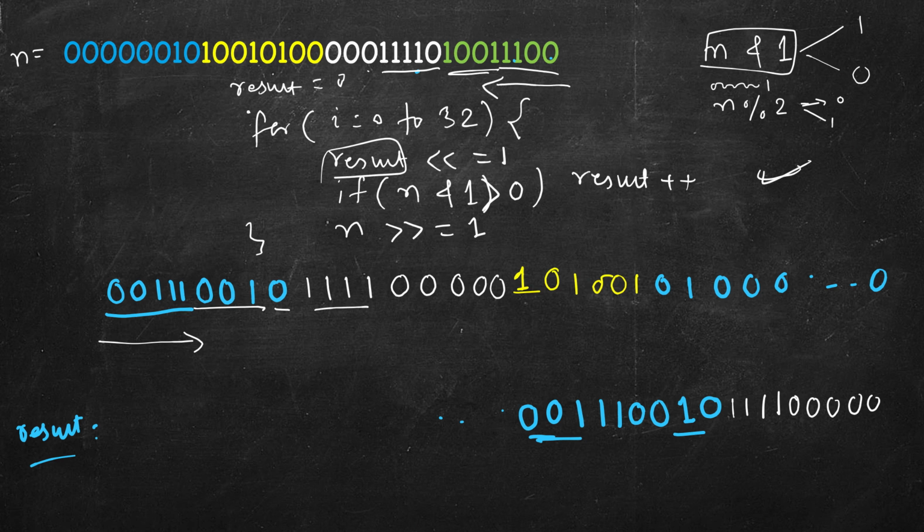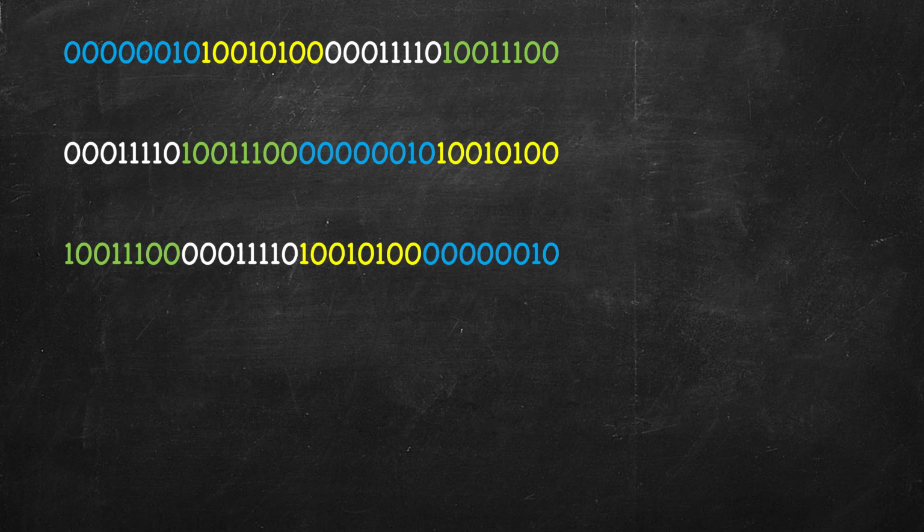So here we ran this loop and it ran for 32 times. Irrespective of what is the number, it will always run 32 times. Here we will use bit masking. So what is the idea? This is again n, and the bytes are drawn in separate color. So first we divide it into two parts. Take the first 16 bits and next 16 bits and flip them using mask.